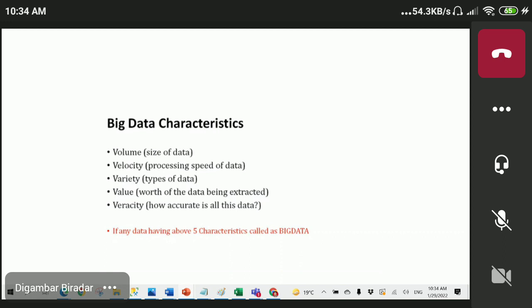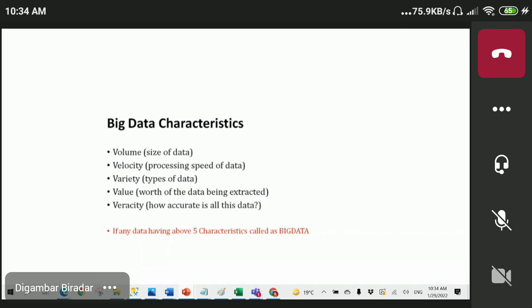Otherwise, if you are using junk data or extracting anything, then that is not playing a vital role. But out of big data, we are getting the value of data because we have such kind of processing on top of that. Next, veracity. Whatever data we are extracting, whether it is accurate, if it is accurate, then only it will be helpful. But we need to verify whatever data we have extracted, is it worthy or is it accurate, that we need to decide.